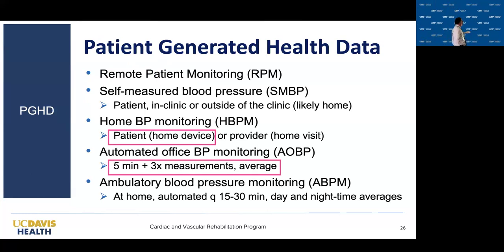We teach them how to sit for 5 minutes, take a deep breath and have happy thoughts. Not a hard thing to teach people. Then they hit the button 3 times. We teach them in the office. The first visit they come to the office, we sit with them. We actually have them sit for 5 minutes, and we teach them how to time themselves and push that button 3 times.